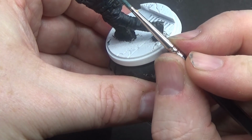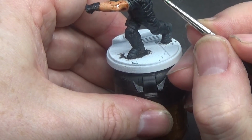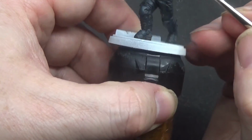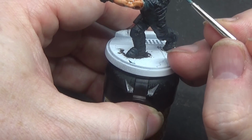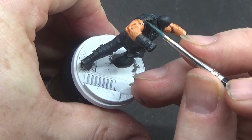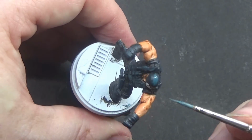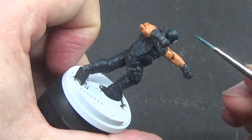But what I am trying to do is get it so that everything that is going to be hit by light is hit by light. I can do some edge highlights along there, and there. Try to keep away from the flesh tone, so be careful what you're doing around the arms. The last thing we want is for any of this to go into the wash and spread out. I'm just going to brush it along the edge of his helmet.